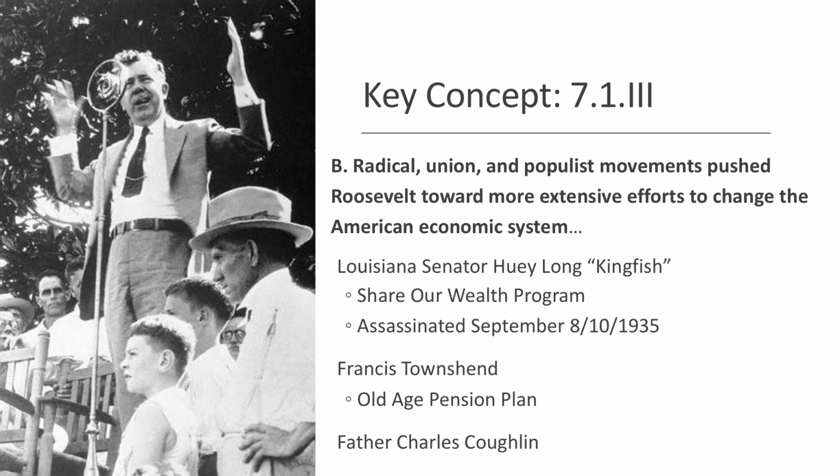He gets assassinated August 10th, 1935. Is it because of this particular thing? Don't know. He started off as a huge supporter of FDR, but eventually he turned further and further to the left, more to socialism. There's a lot of controversies in the state of Louisiana with him, and he is shot outside of his office. But he was a very controversial figure at the time and a very popular figure at the time, Huey Long.